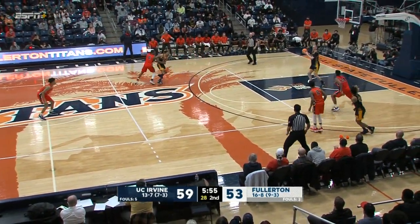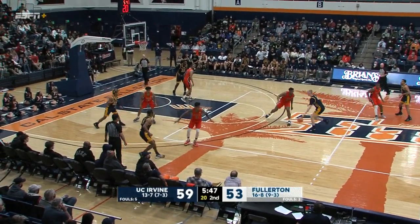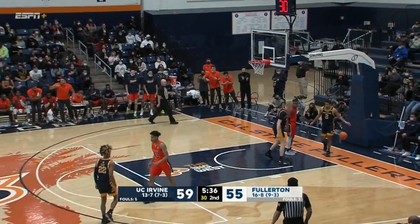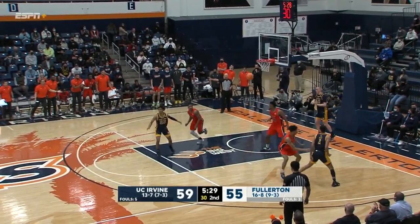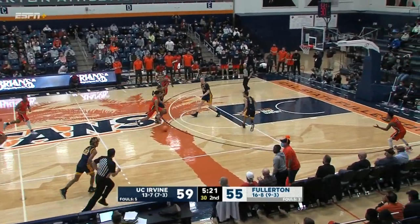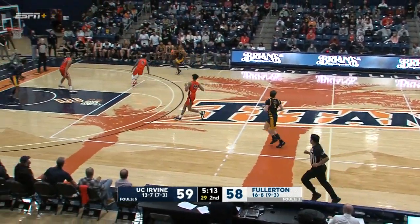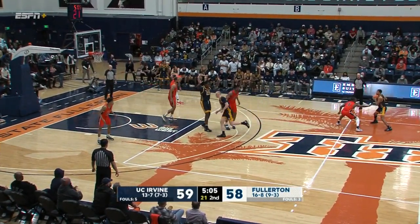Great eyes from Milstead — just smart basketball IQ. Defensive intensity is turned up. Milstead for three — got it! If you're Cal State Fullerton, the perfect place to be right now. Here's J.C. Butler — momentum has completely shifted, but the Anteaters are still playing with the lead. Hone matched up with Harris; Harris takes the screen, turns the corner, flips to Butler in the corner. Butler penetrates inside, gets hacked by Anisiki — J.C. Butler heads to the line for two. Good job from Butler drawing the foul.